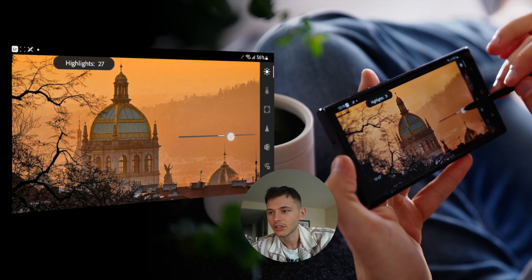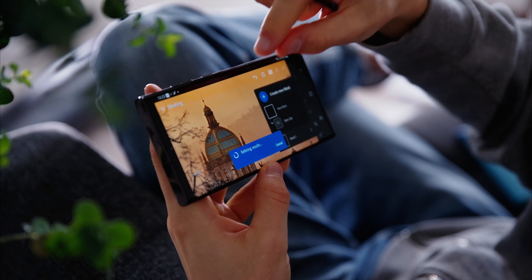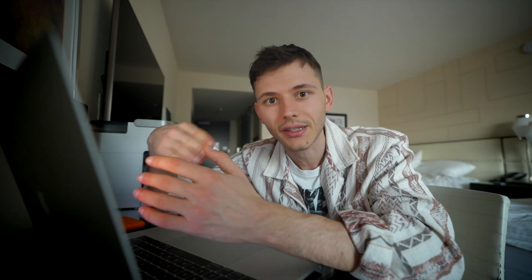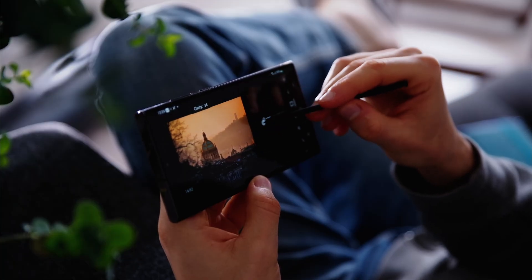We adjust contrast, maybe lift shadows a little bit — we increase contrast but also increase the brightness of this building. There are also different smart masks in this app, so you can hit 'Select Sky' and the software will automatically find the sky and apply the whole mask so you don't have to draw over it. It's very important to create layers — the sky in the back is bright, then there's a hill and mountain, then the museum, then leaves and trees in the foreground. I was thinking about this volume when taking the photo and now I can exaggerate it with editing.